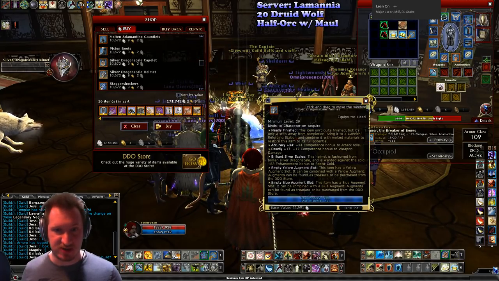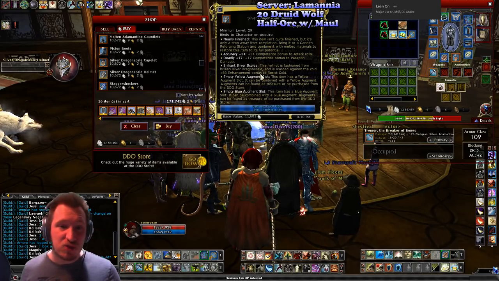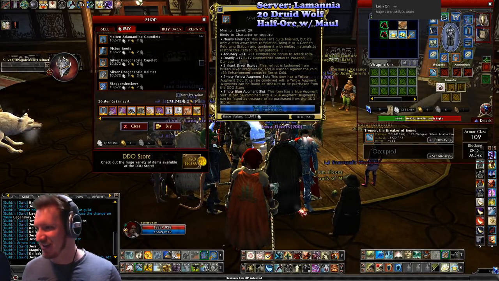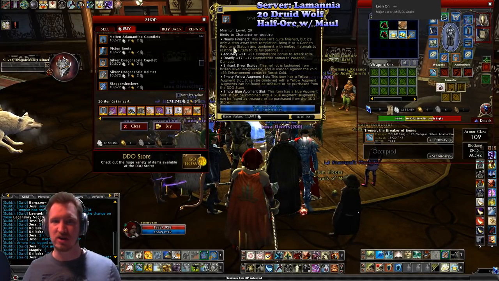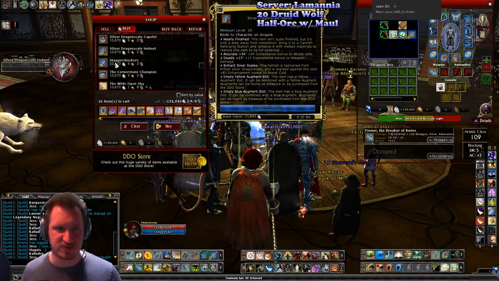Silver Dragon Scale Helmet. It's just universal, deadly, accuracy. 83 resist cold? Oh my god. And you can craft onto this helmet Insightful Dex, Strength, or Intelligence. Wow, very, very good. This is probably going to be your helmet for most melees.